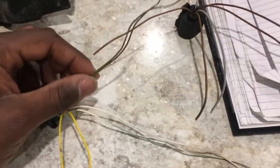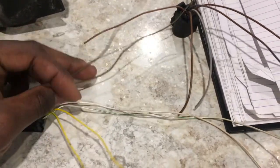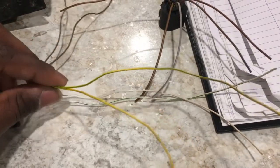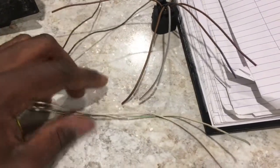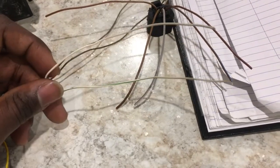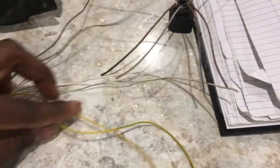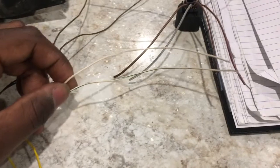On this one, which was from an E46, the two brown wires are the two grounds. For wiring purposes you just wire these together to your signal ground distribution block. The two yellow wires are the five-volt sensor supply — you can wire these two together to your power supply block. The remaining two you wire individually because they are pedal position one and pedal position two, and those go straight to the ECU as two separate inputs.